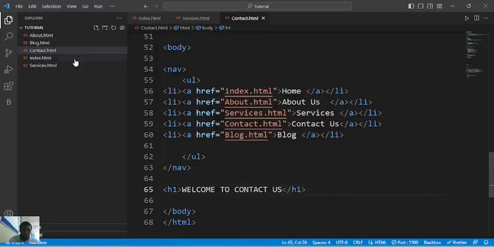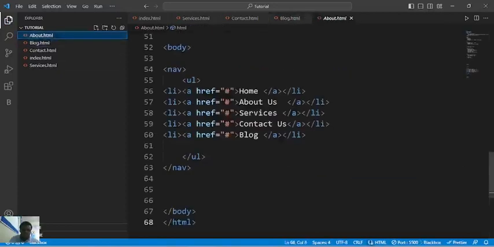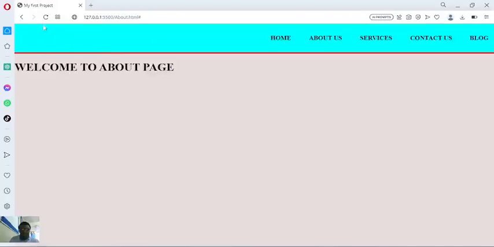I save, go to blog, paste, say welcome to blog page. I save, here about, say welcome to about page. I save this, then I refresh, you can see welcome to about page.